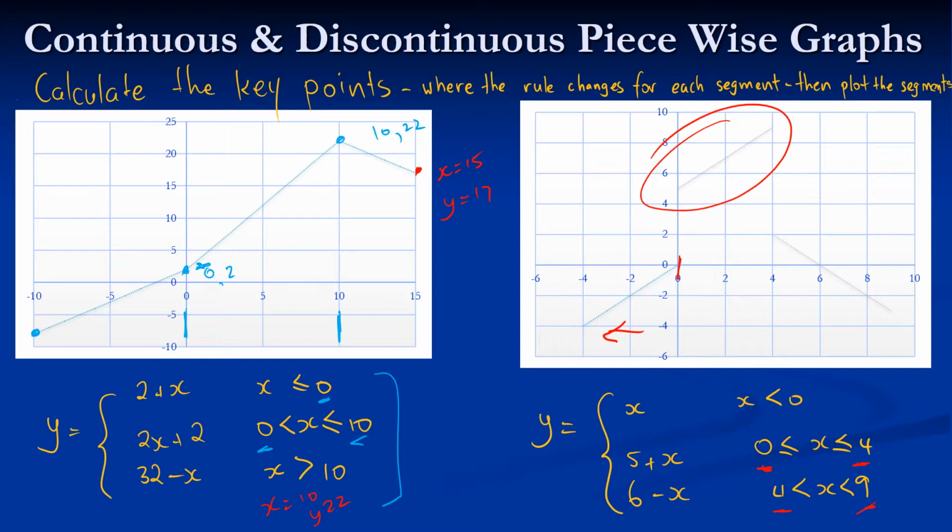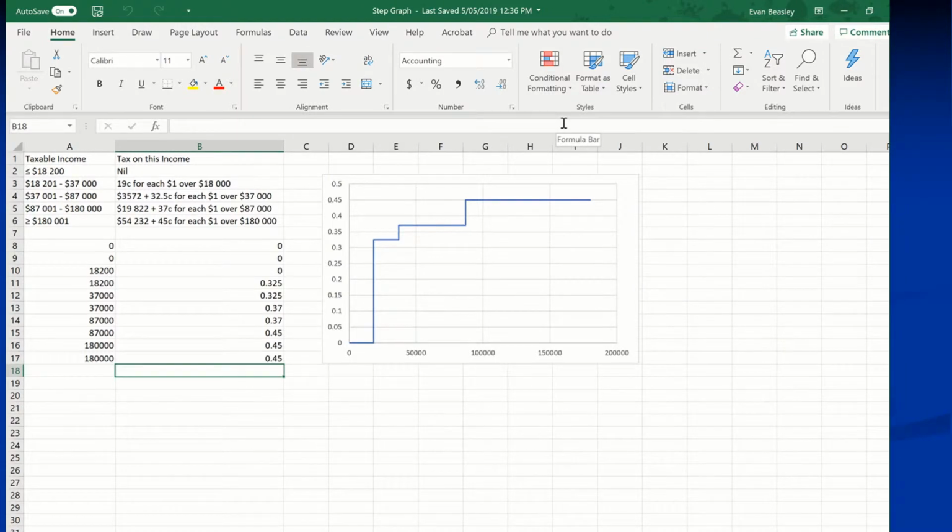Okay, in this Excel spreadsheet, I've created a step graph for the PAYG scales, and you can see there's something interesting going on here. I've entered in my taxable income scales twice. I'll just show you why. If I should delete that and delete this one, for example, you can see things starting to miss out. But if I were to enter them just once, I would form lines on an angle, and that would not be a step graph then.